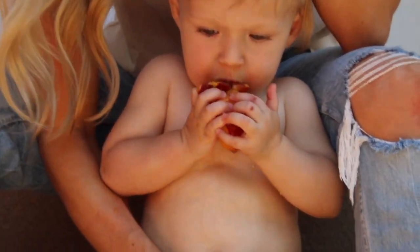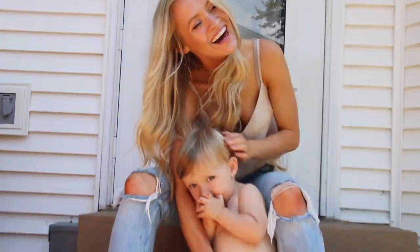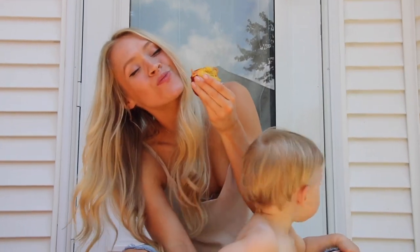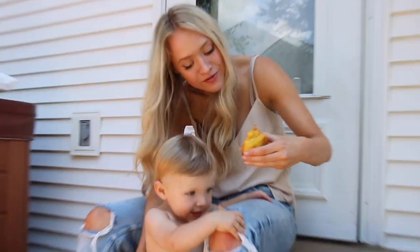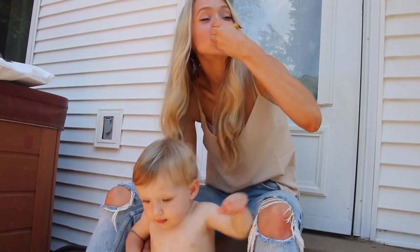Our next favorite is peaches. This might sound funny, but I really wanted to include a recipe or food we're into at the moment. Since it's been just the two of us, Donovan and I have really been incorporating raw foods into our diet — tons of fruits and veggies throughout the day. Peaches have been our go-to snack. Even though they are completely messy and juicy, they are so sweet and delicious, and that has been our number one favorite for the month of June.